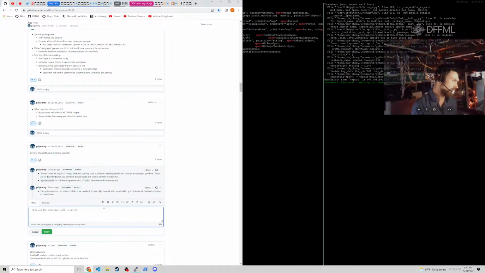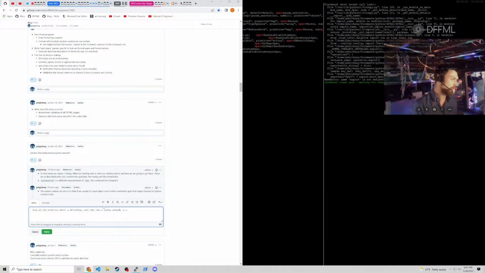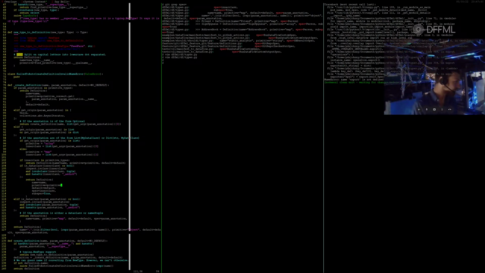A definition is a system context. We can load all these things dynamically with the overlays now, so everything can be dynamic.